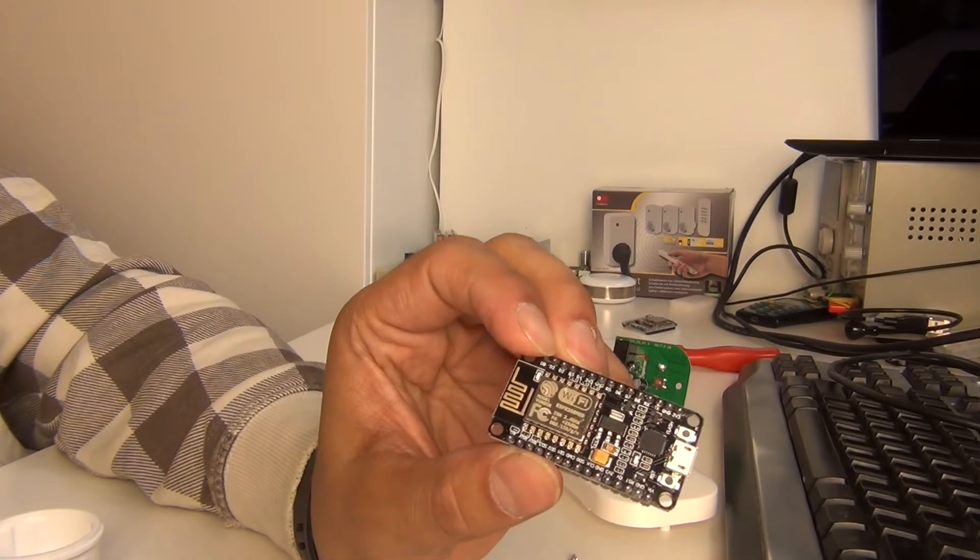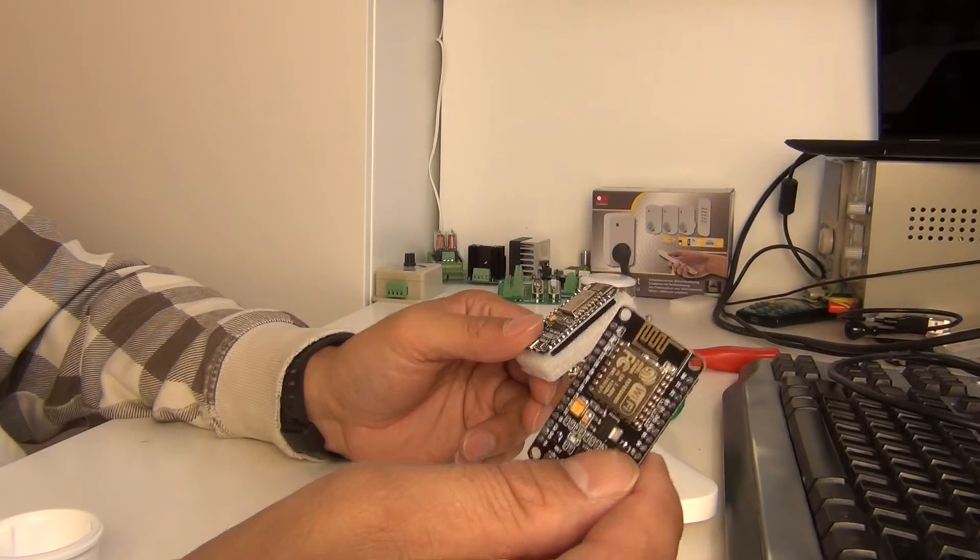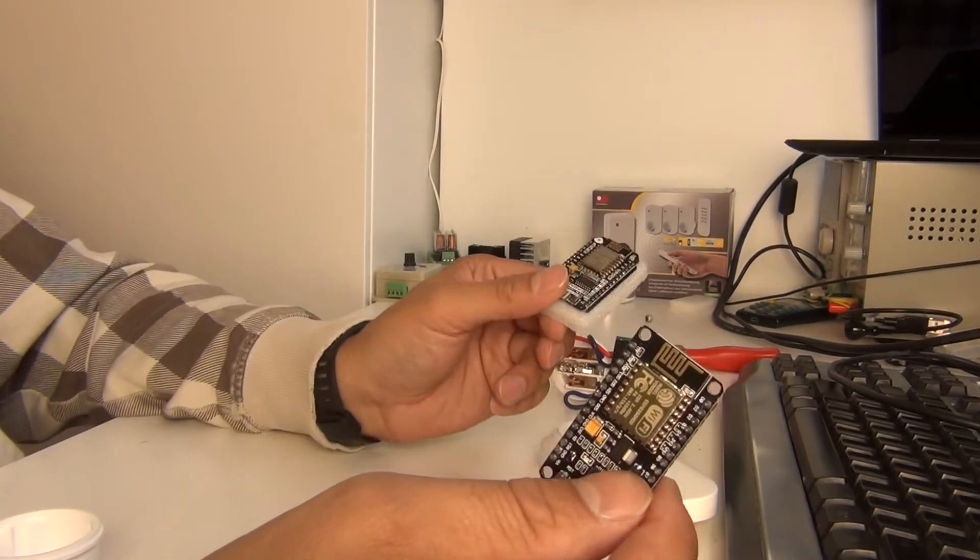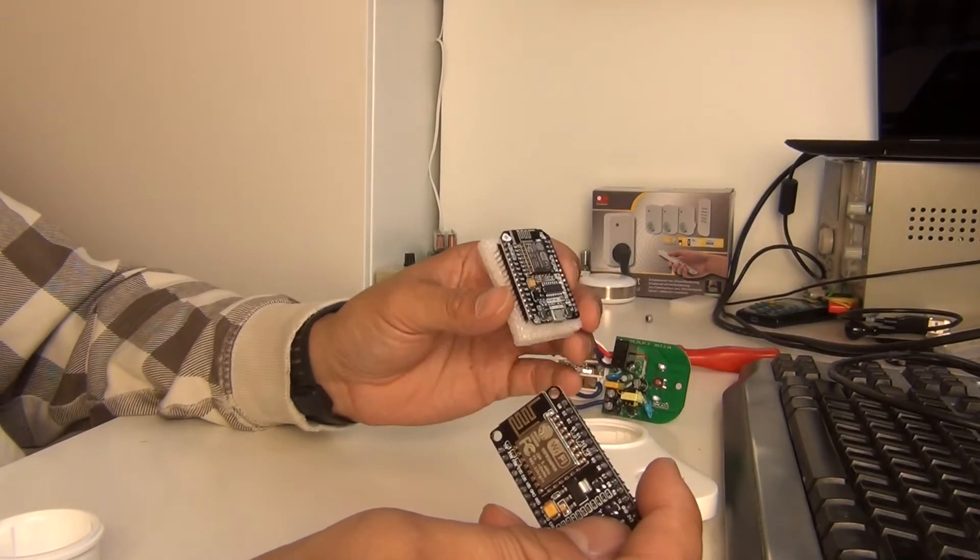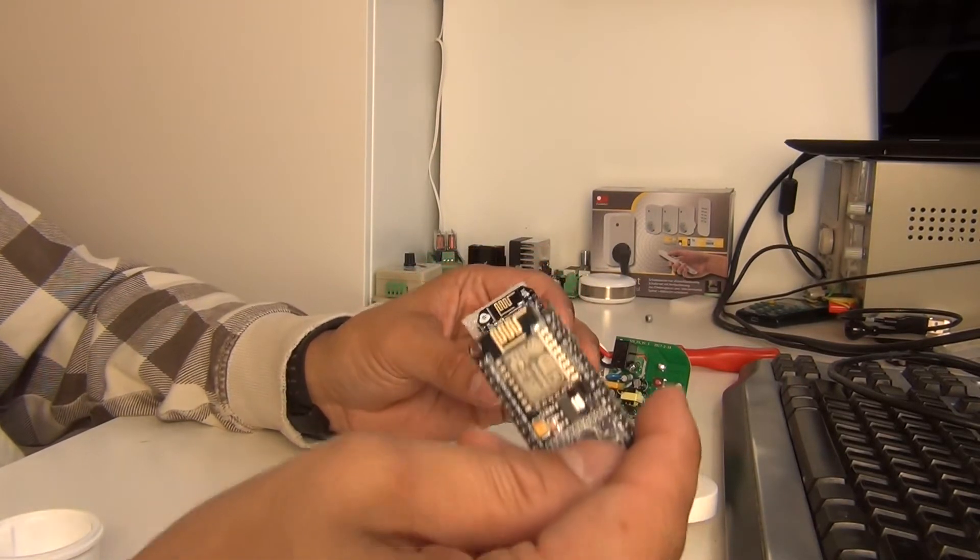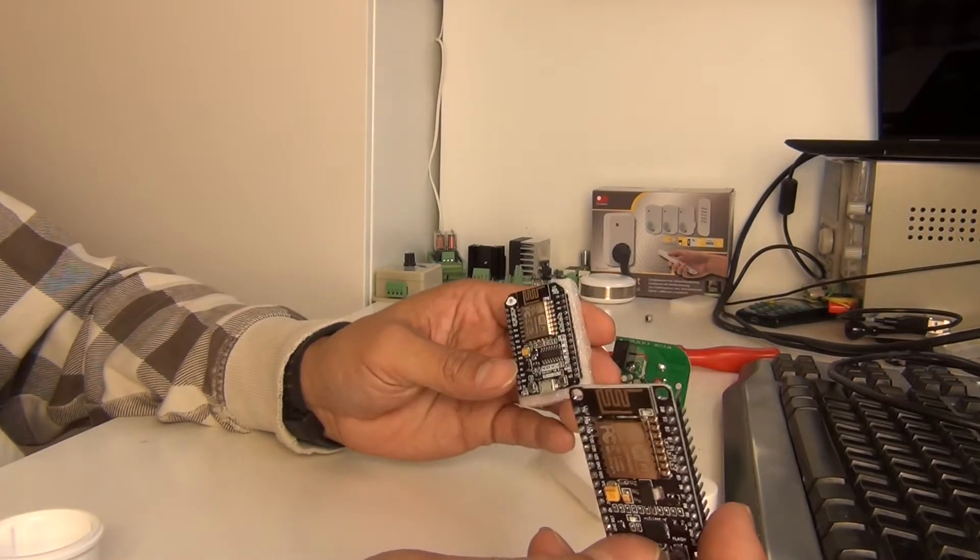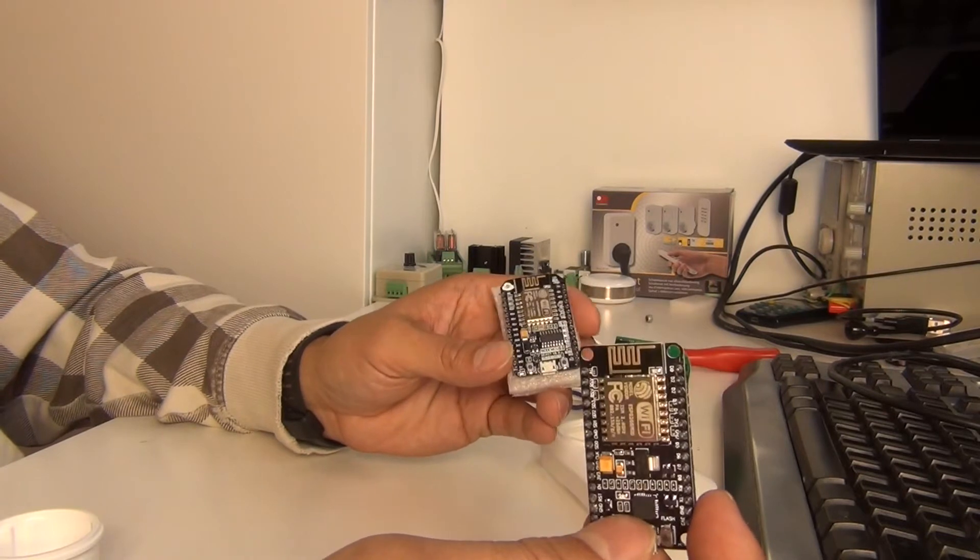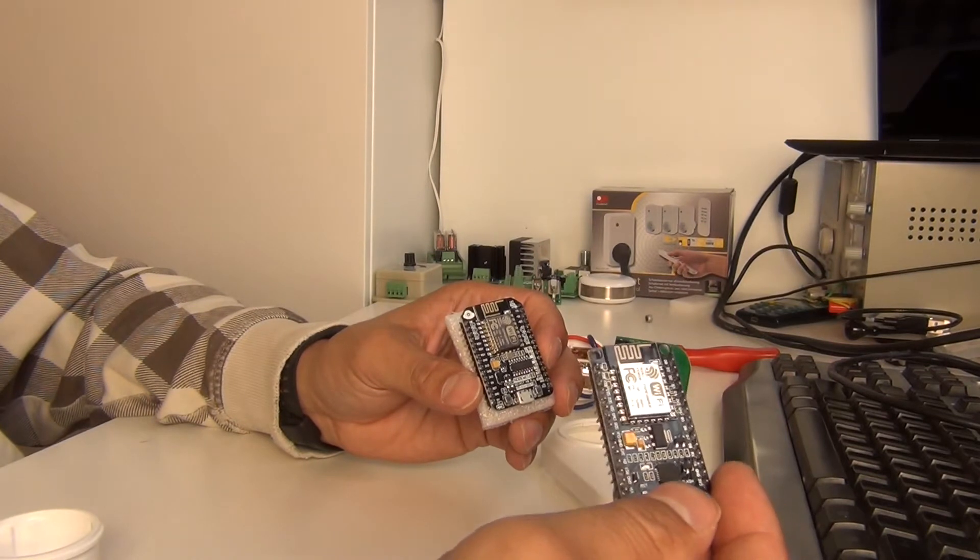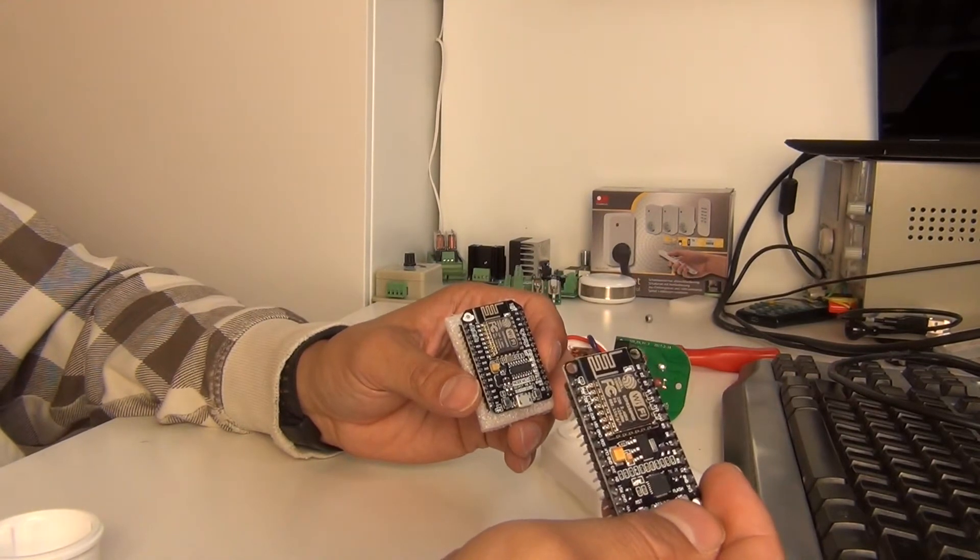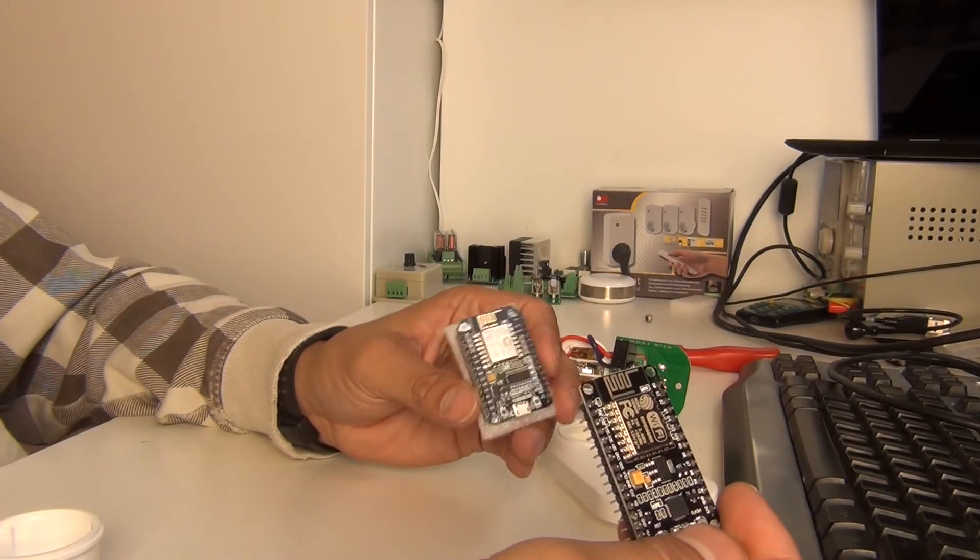What my project is is to bring information from one side to another side, and I was thinking why not try and use this device. By the way, there are a lot of options to do it, but these devices are around three, four, five euro including shipment and then you have a fully working WiFi chip. Actually the fun thing is that you can make this device with simple software as an access point or as a client.